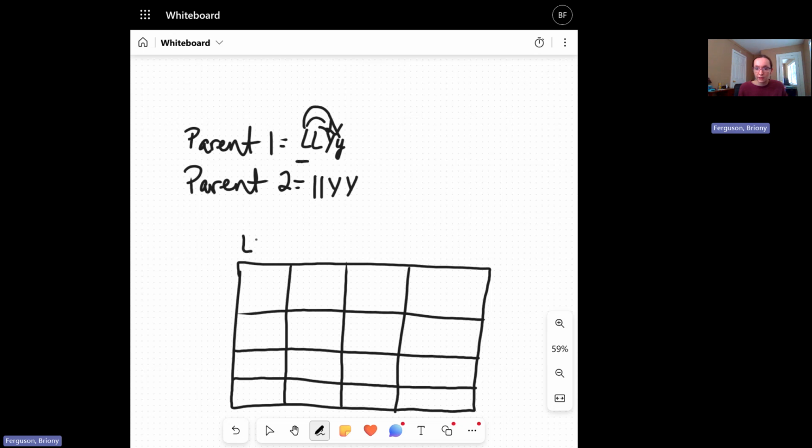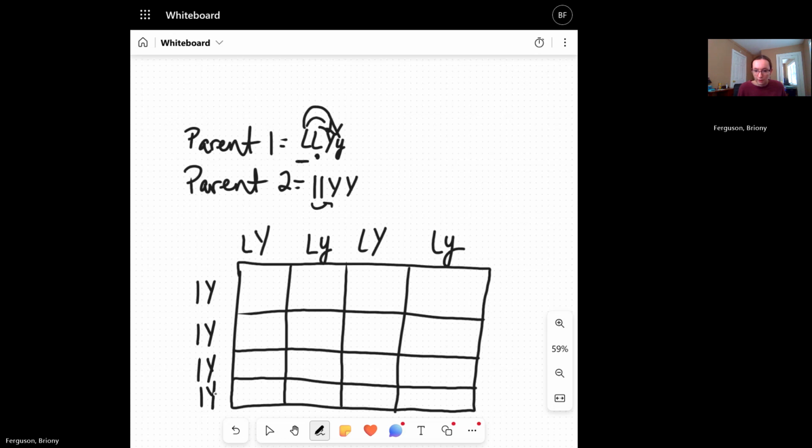So we're going to have capital L, capital Y, capital L, lowercase y, and then you're going to move on to the second L and do the exact same thing. So in this case, we're just going to repeat, and you're going to do the same for this. Because they are all the same, you're just going to have L, Y, L, Y, L, Y, and L, Y.